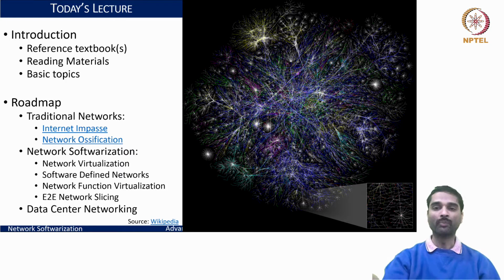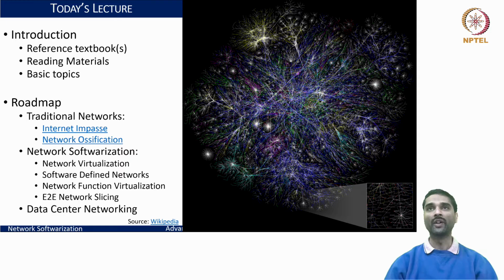And the colors in this picture represent the different internet domains, and the vertices represent the servers that serve the internet content to you. This is exactly what we will learn and understand: what it means to make such an internet architecture, what the challenges were thereon, and how the networking or the research community has tried to address these concerns.